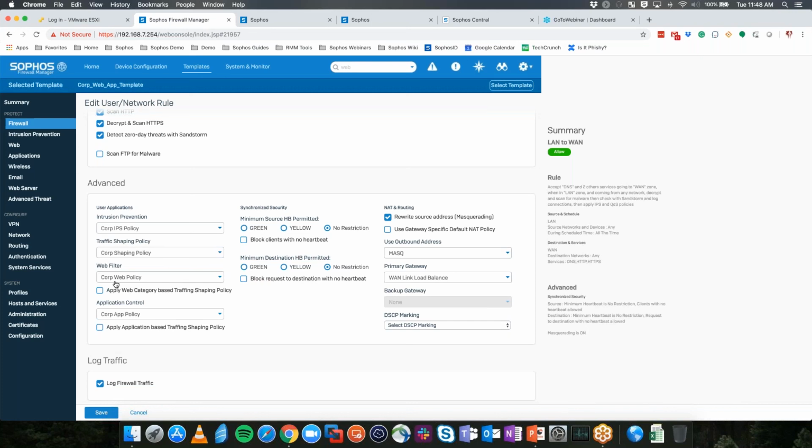And if you're actually looking at that firewall, once this gets pushed, you'll see that Corp name in front of it, and it should ring that bell that, yes, this was pushed out by my template. I know exactly what that was. Again, configure all your different policies in here, load balancing, all your options.